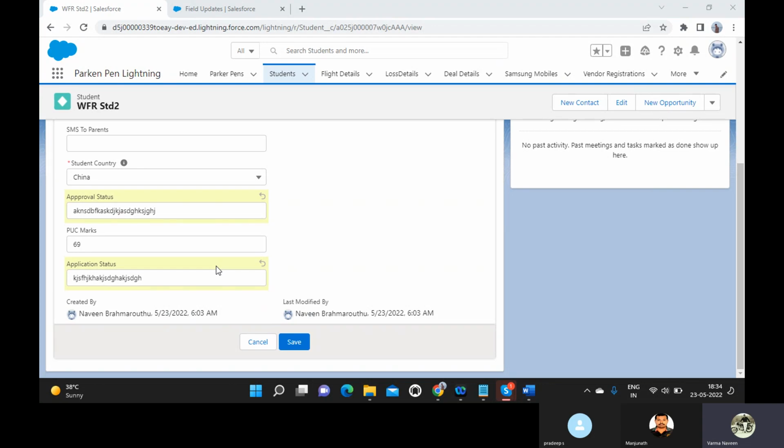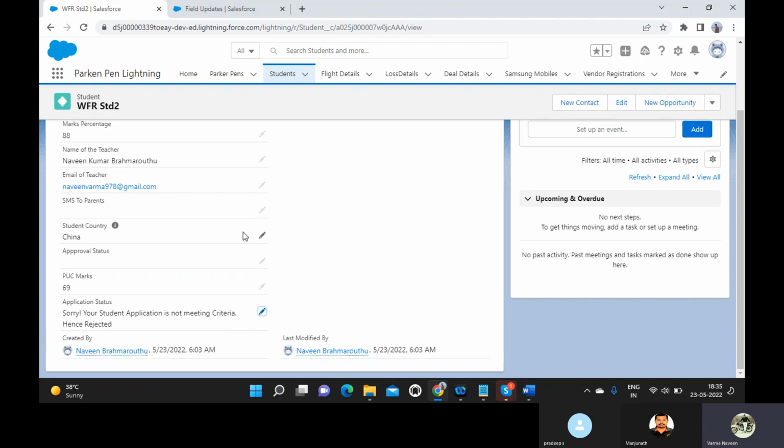Field level restrictions, where are we keeping them? It's not about roles. Since we are a system administrator, we are getting this option to edit. But still, for system administrator also, we can remove the access like this.